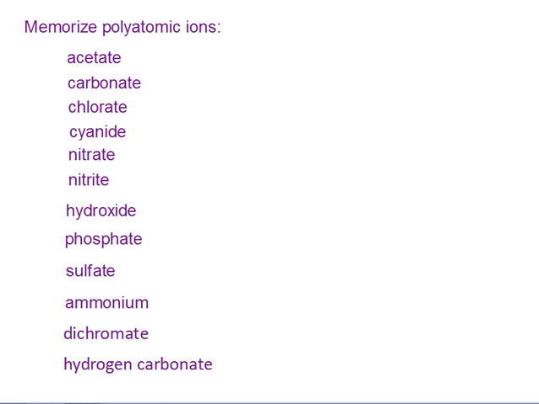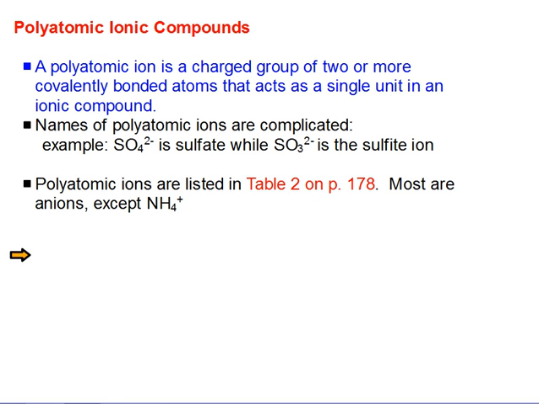Now, you had a list of polyatomic ions that you'd be allowed to use on a test, but you did have some that you had to memorize, and again, if you did not do well, go back and practice those. But a polyatomic ion is basically a charged group of two or more covalently bonded atoms, but they act as a single unit because they have a charge. So in this chapter, we're going to worry just about the charge that they have. Later on, we'll learn about how they're bonded. But for now, just remember it's got a charge, and I can look that charge up.